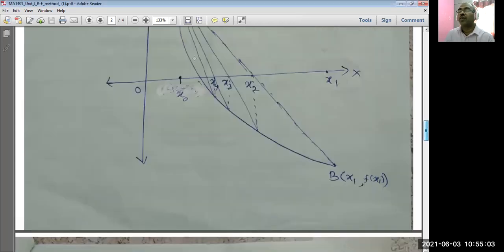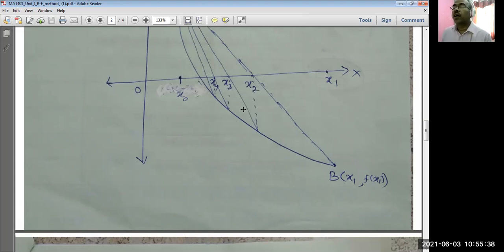So why do we call this the Regula Falsi method? Because the root of this equation is actually where the curve, this function, cuts or crosses the x-axis. That is the exact root here. But you start at a different point initially, so the first position is false, and hence the method is known as the Regula Falsi method.